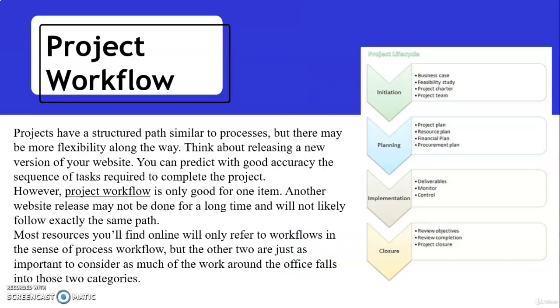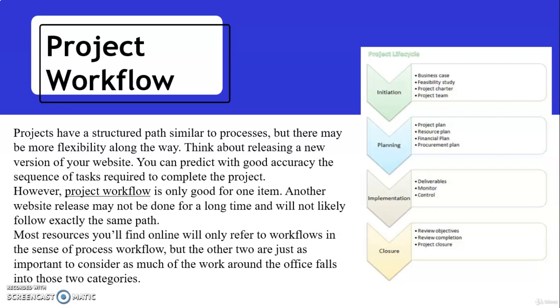Now, the third type of workflow is project workflow. Project workflows have a structured path similar to processes, but there may be flexibility along the way. That means you have a defined project. Let's say you are in school and your teacher has asked you to complete your homework tomorrow, and the homework is regarding math, solving a few set of problems.